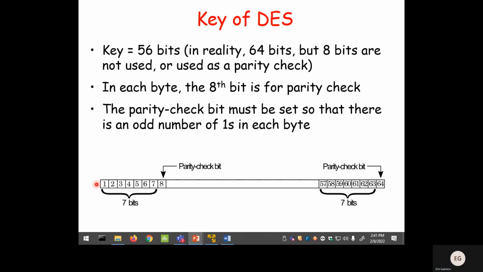So the key here will have at the beginning 64 bits. So it will be 8 bytes. This is 1 byte, there is a second, a third, a fourth, up to the last byte, so a total of 8 bytes. If we have 8 bytes, we have 64 bits, as you can see. The bits in the first byte are numbered 1 to 8, and in the last byte, 57 to 64. The least significant bit of each byte will not be part of the key. So for each byte I'm going to lose 1 bit, and since we have 8 bytes, I'm going to lose 8 bits.